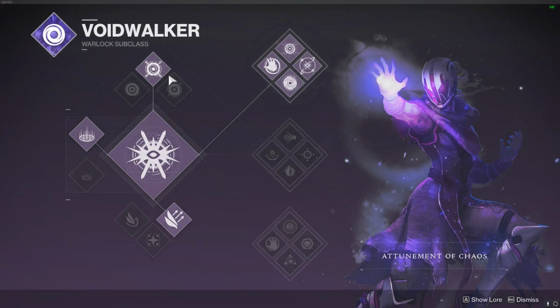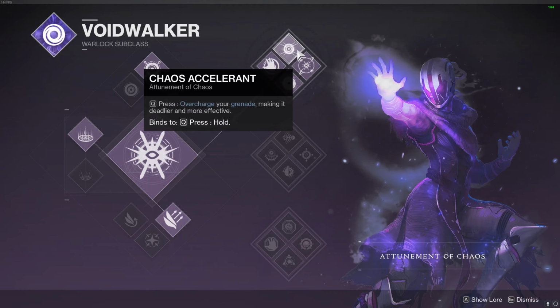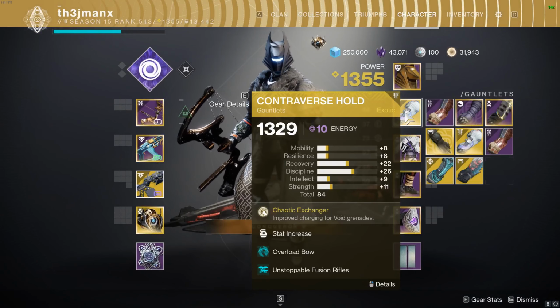This is where Axion Bolts on Top Tree Nova Bomb comes into play. Supercharge those suckers up, throw them into a crowd, and watch them explode. This pairs well with Controverse Holds to get as many grenades as possible.